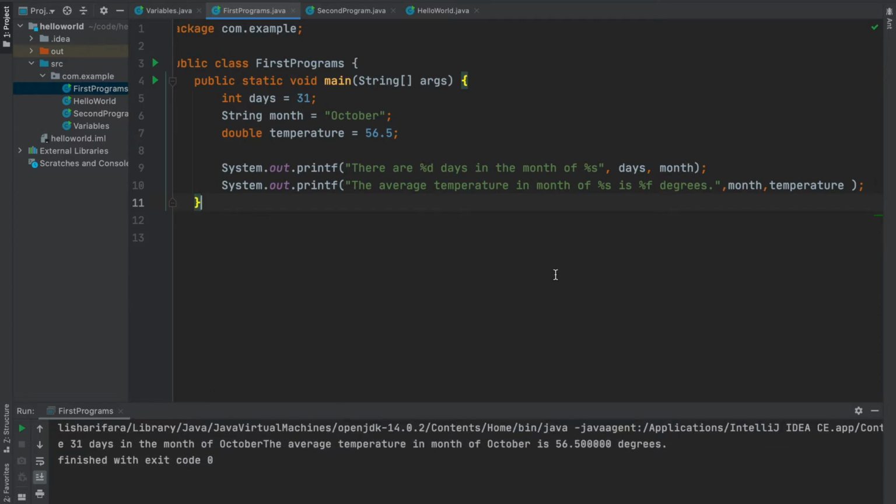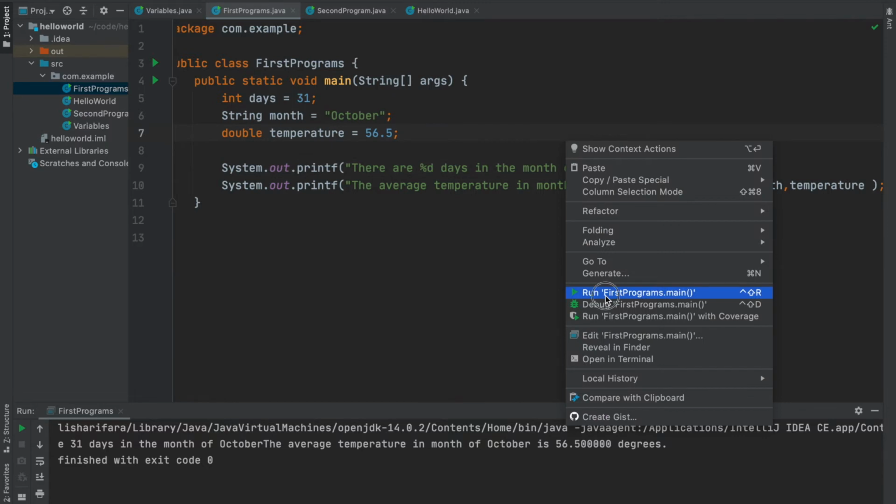There is a problem here. The problem is I forgot to add \n at the end of printf. As I said, if we add \n at the end of printing this string or this text, it also prints a new line, which as you see here, there is no new line between these two printf. So I would like to add a new line. So I add \n, and also I can add \n here as well. All right, so let me run this one more time.